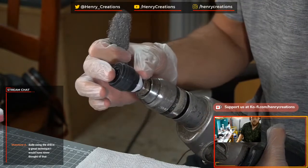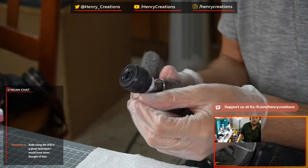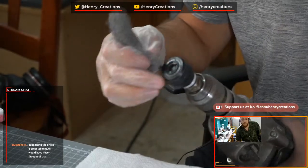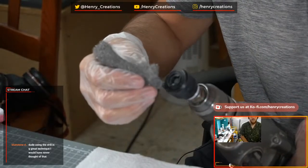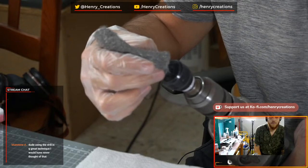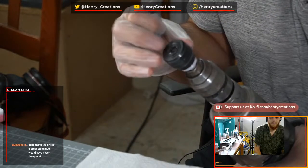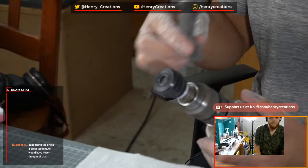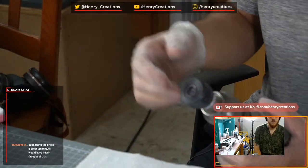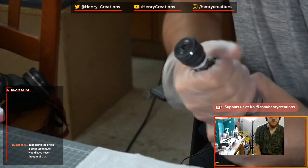But there we go. We have created a difference in the color and also a little bit in the sheen. Let's do the bottom part here as well, because it is also kind of spun. There we go. It has a few of the fibers, but we'll clean that up in a second. So that's the other one.